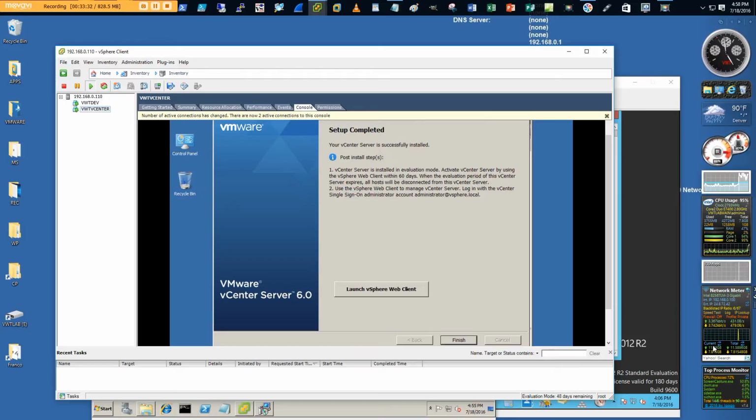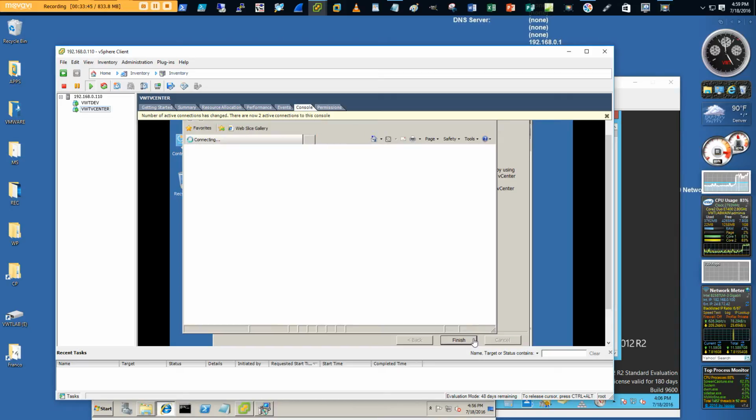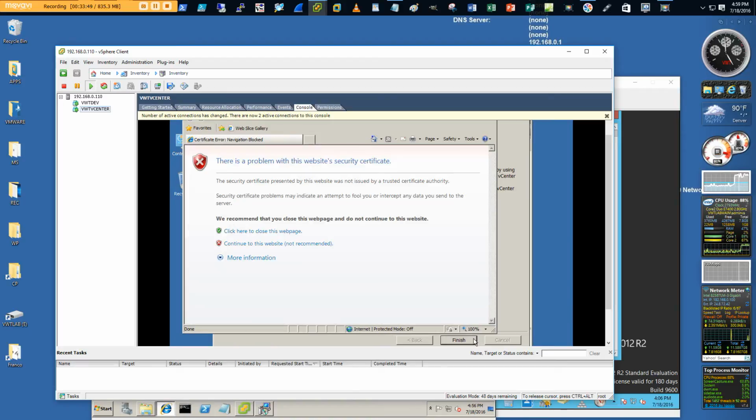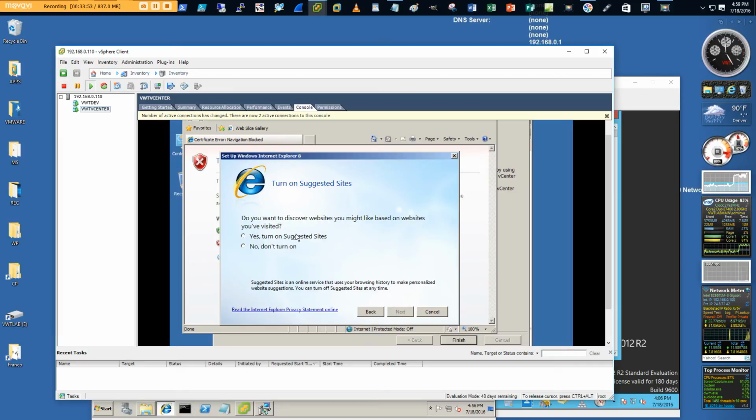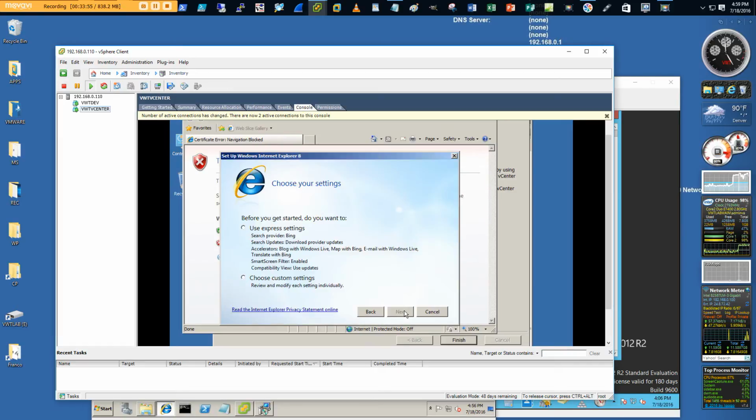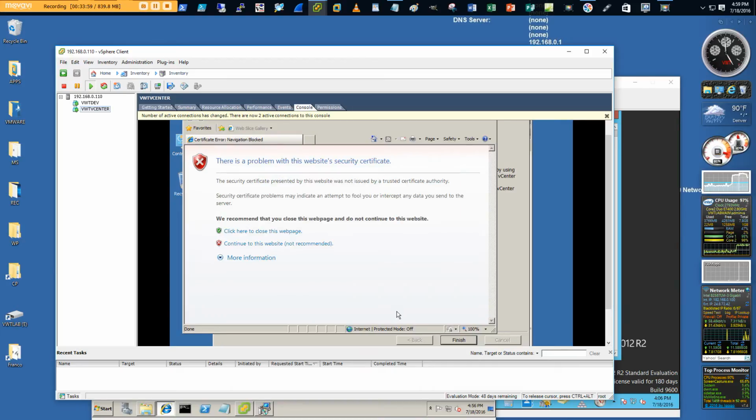Okay, so we have completed the install of the vCenter server, and now we're going to launch the web client to make sure that it works. And if you go to localhost, let's go ahead and set this up really quickly. Use express settings, that's all we need.